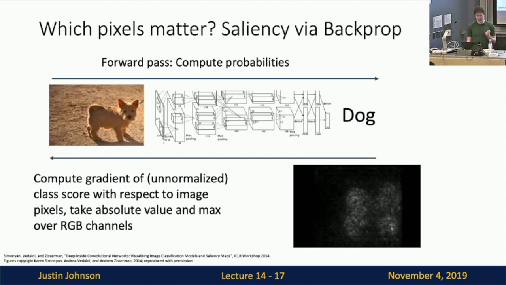And you can see that in this example. I don't know if you can see with the contrast in the room here, but there's kind of a ghostly image at the bottom where we've visualized this gradient image, which shows for each pixel the gradient of the dog score with respect to the pixel. And now you can see that it kind of maps out a ghostly outline of the dog, which again gives us some sense that the pixels that will change the classification score the most are actually the pixels inside the dog. And if we were to change some of the pixels outside the dog, then the classification score would maybe not change so much. So this again gives us some idea that the neural network is looking at the right part of the image.